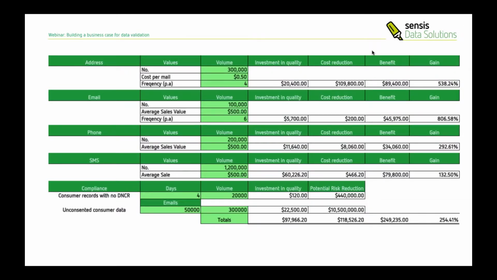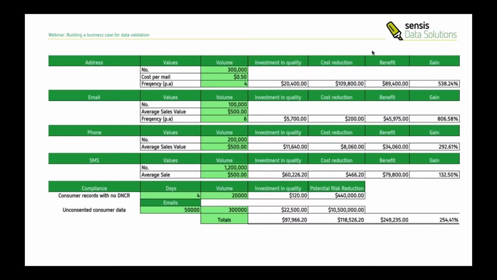Next is a more complex piece where we work with clients on a number of attributes, including address, email, phone, SMS, and also tackling some of the issues dealing with compliance, such as the Do Not Call register and also dealing with elements such as the Spam Act in the case of emails. This example is using real data, showing the tangible benefit of updating and validating the data points most organisations use in some way. There are others like geolocation and segmentation, but for today's purposes, we're focusing on these core attributes.